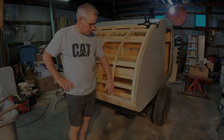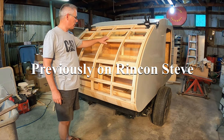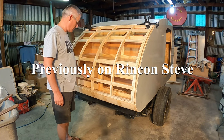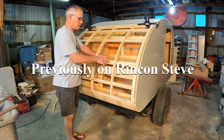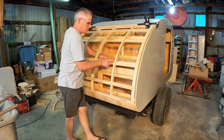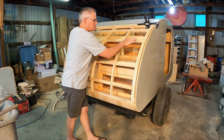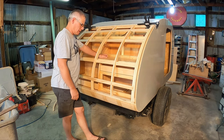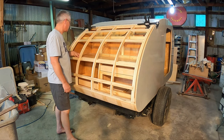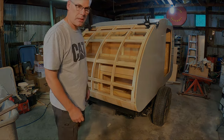Next step will be to get the skin on it, plywood, and then get the wiring and the lights in here, the latch. Actually, I still have space, I've got to fill these in with pieces of wood too. That'll really help brace this and bring everything up and really firm it up too. But we'll save that for another day.